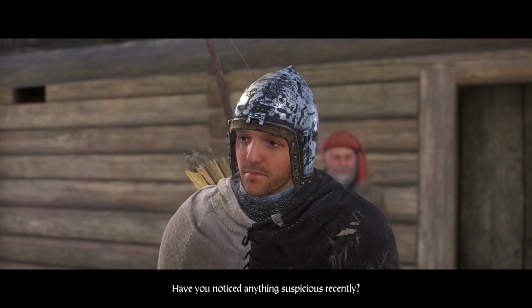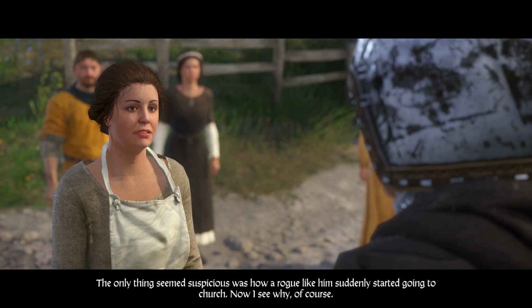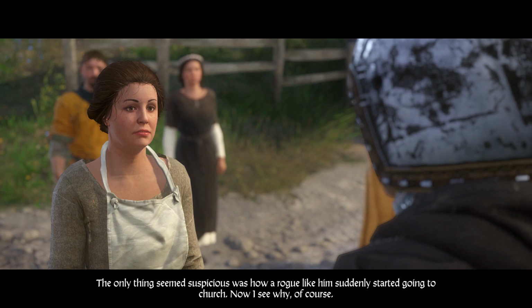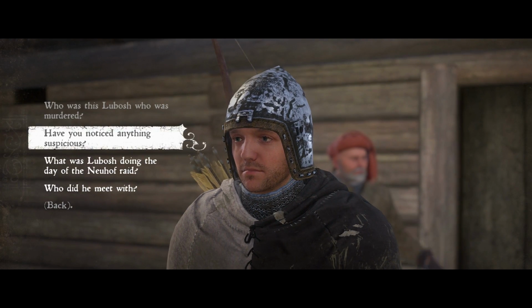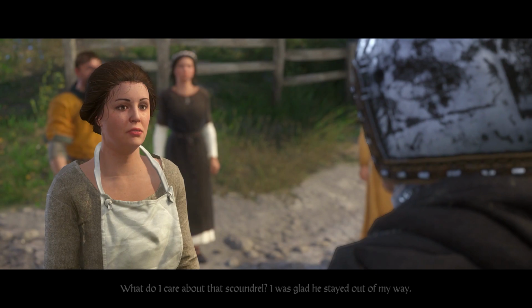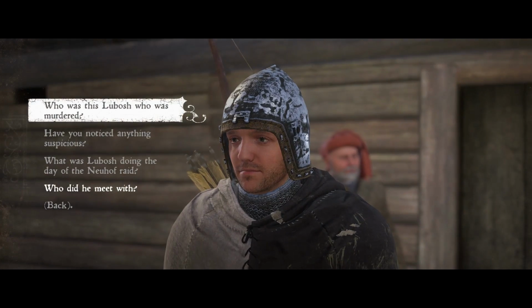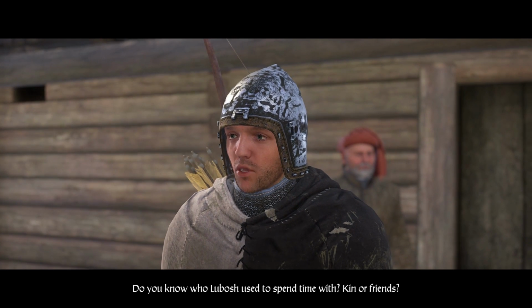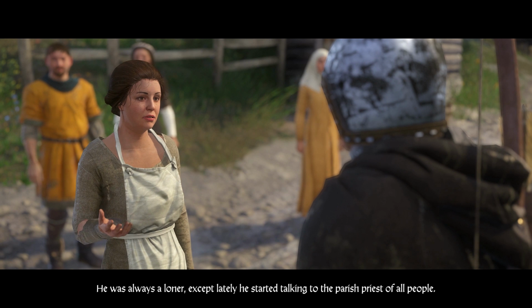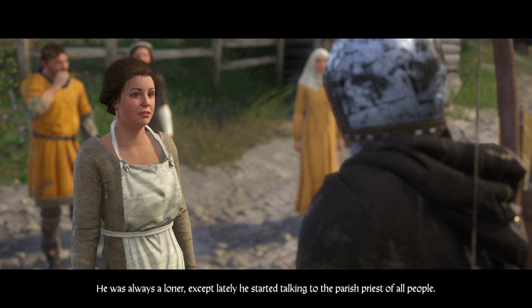Have you noticed anything suspicious recently? The only thing seemed suspicious was how a rogue like him suddenly started going to church. Now I see why, of course. Do you know what Lubosh was doing the day Neuhof was raided? What do I care about that scoundrel? I was glad he stayed out of my way. Do you know who Lubosh used to spend time with? Kin or friends? He was always a loner. Except lately he started talking to the parish priest of all people.